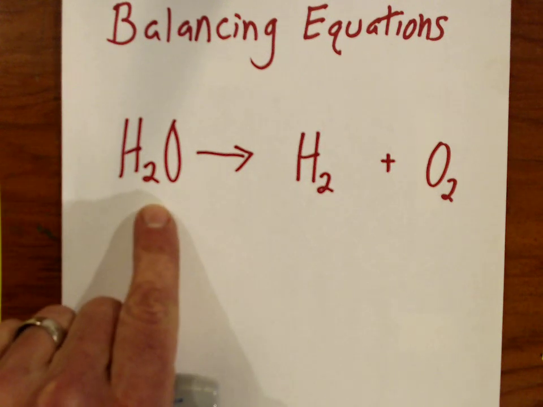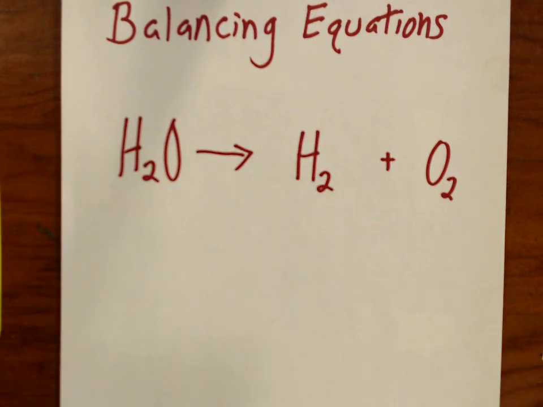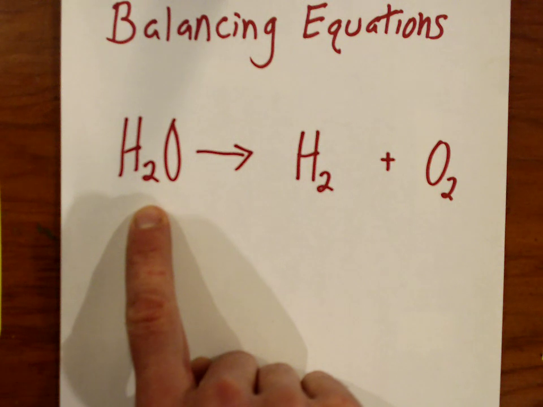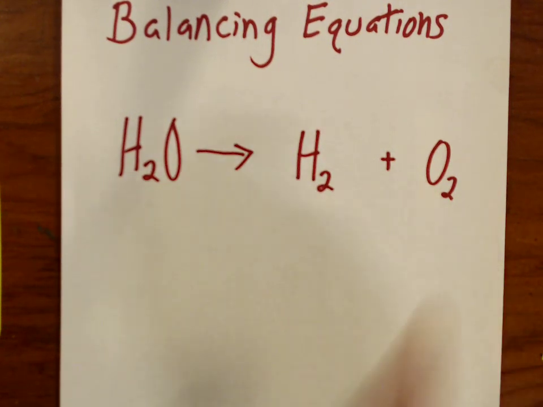That's right, you can take water and split it back up into hydrogen gas and oxygen gas. It's actually pretty easy to do. It can be accomplished in any chemistry classroom. You won't get a whole lot of hydrogen and oxygen gas out of it, but it's still kind of neat to do anyway. So here we have the equation that represents that. Here's water as the reactant, and then a chemical reaction occurs and it transforms into hydrogen and oxygen.